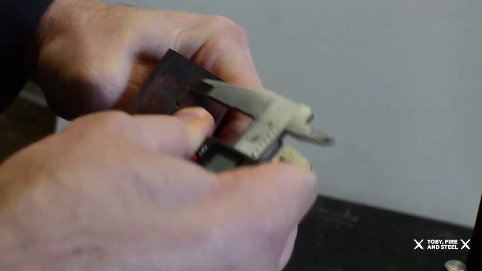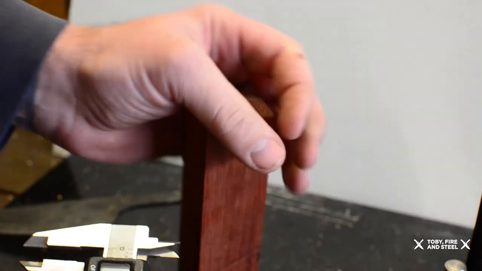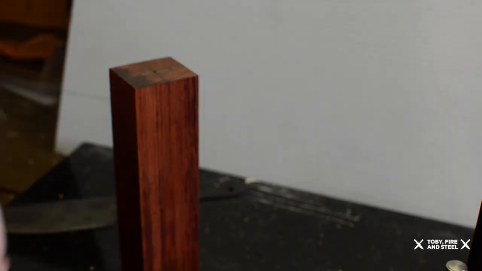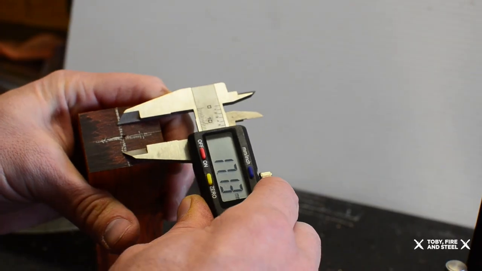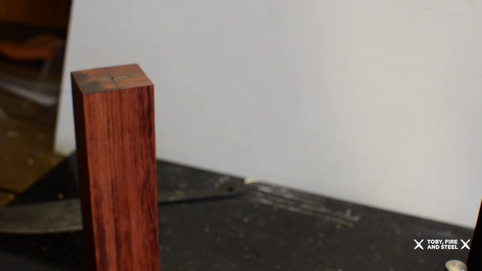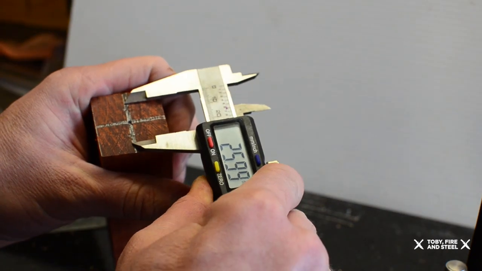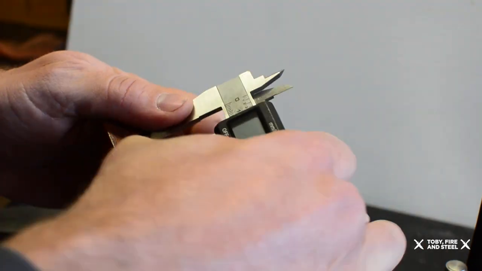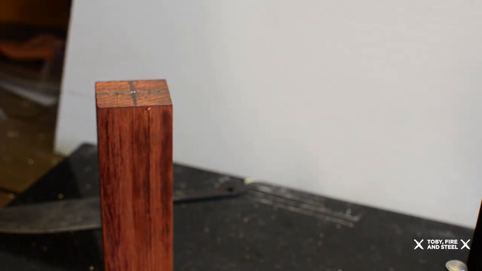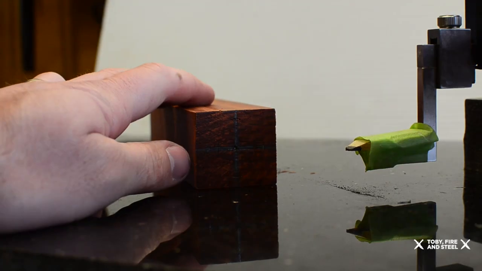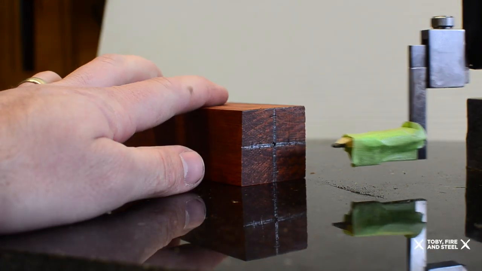So I've got 17 mil there, so I'm just going to divide that in half basically and then scribe that in using the hole in the middle as the fulcrum point. Now that I know the height of the actual transition from the blade, I can just add a few mil. This is just personal preference - you work out say it's 17 mil, you might want a mil or two of the handle either side, so you might go 19, 20, 21 mil, which is what I've done here. Just a little bit more and then scribe that in again.